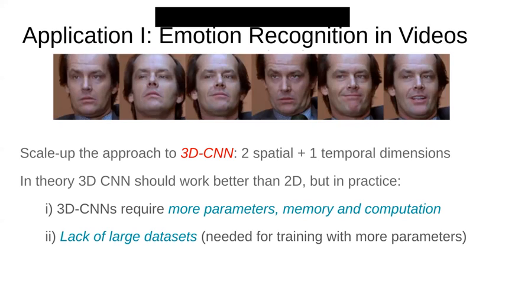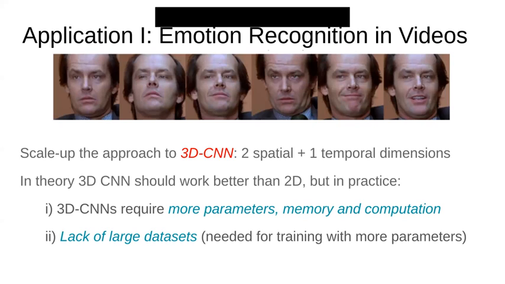So the second part of this work about emotion recognition in videos is about using 3D CNN. In 3D CNN, we consider the two spatial dimensions as in a 2D CNN, but also the temporal dimension. So instead of analyzing one frame at a time, we analyze a short clip of our long video at a time. The best would be to analyze the entire video with a 3D CNN, but it's not feasible because of memory issues. The entire sequence wouldn't fit into memory.